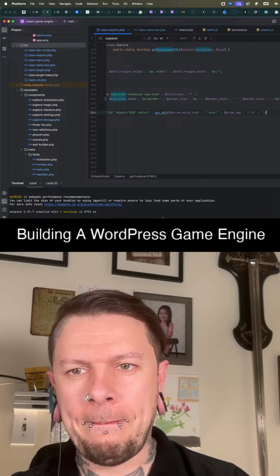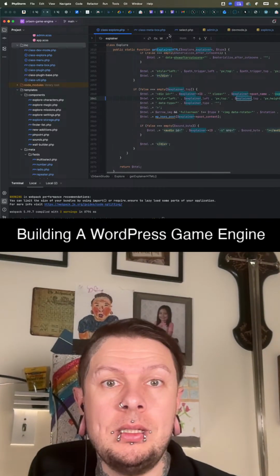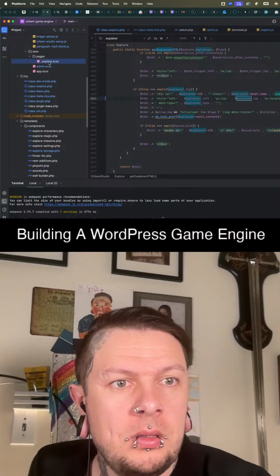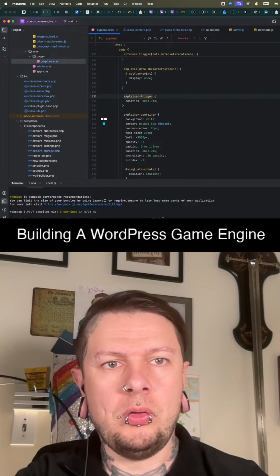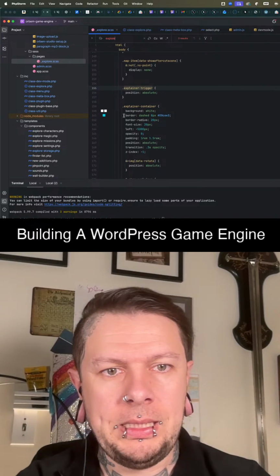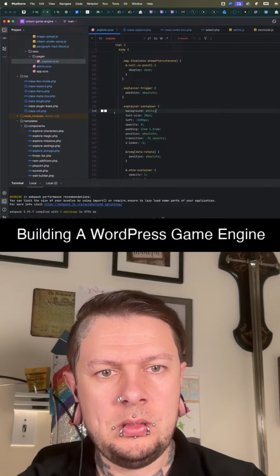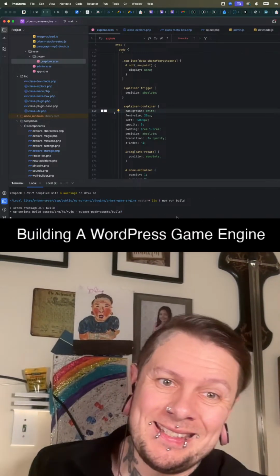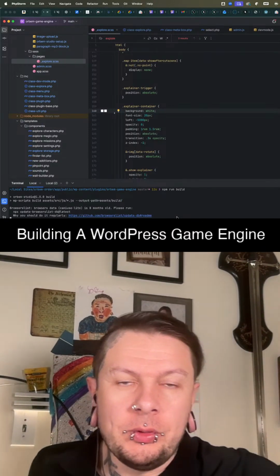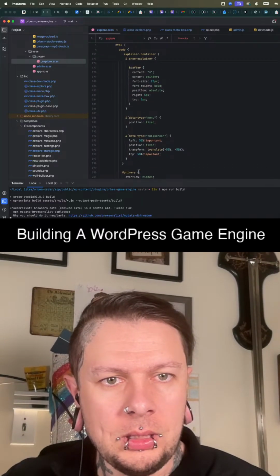Cool. Now let's get rid of the hard-coded style, which will be in the explainer. So we get rid of the border, get rid of the radius, and we should be good. I guess I could change the background color too, but whatever. Good enough.